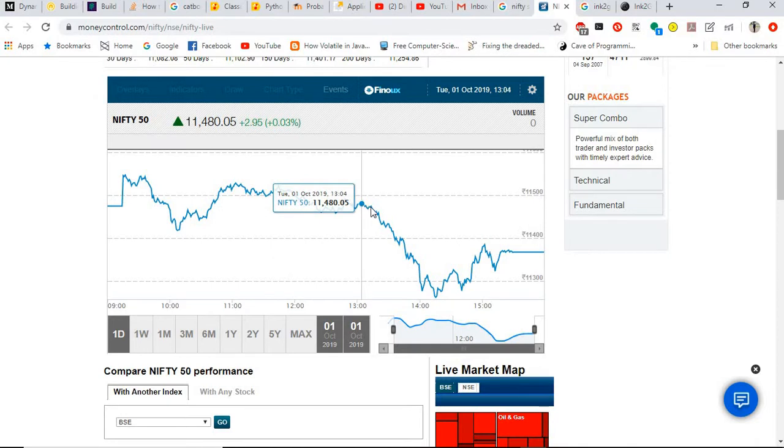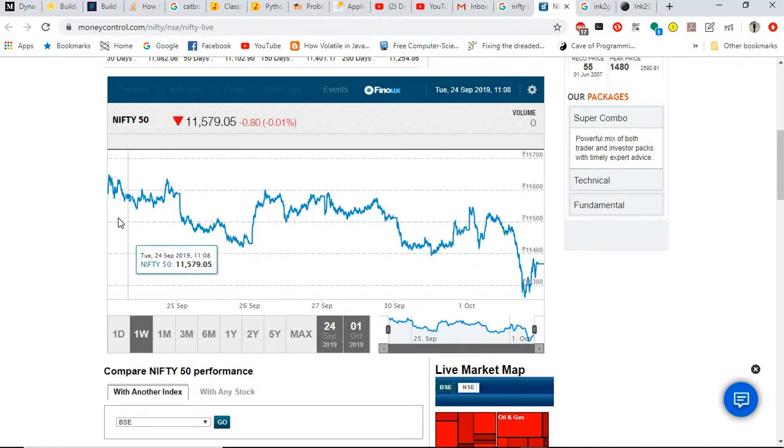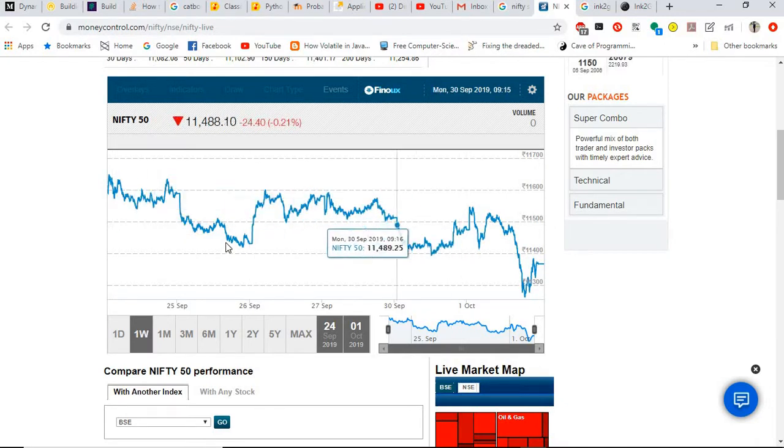It did all this, and it suddenly fell off. That you can know, right? So this is something called a downtrend that happened suddenly, and it stopped at some place and then again rebounded. Okay, so this is what happened on that day. But if I want to see over a week, then this is how the chart looks.